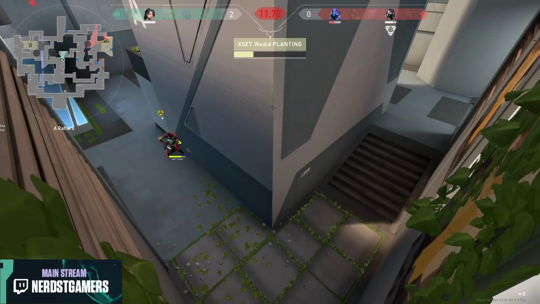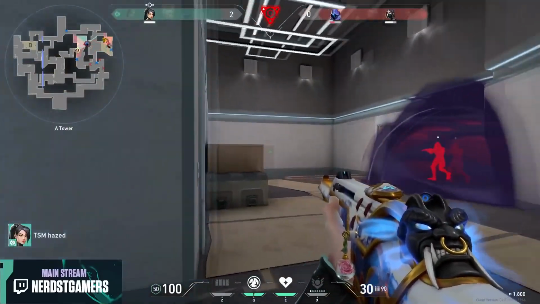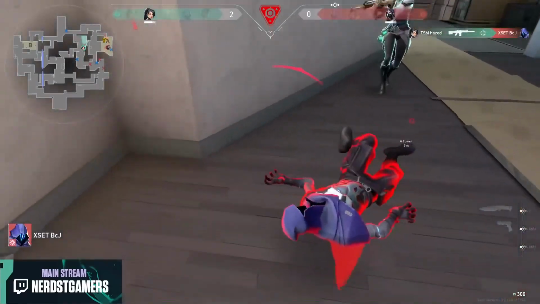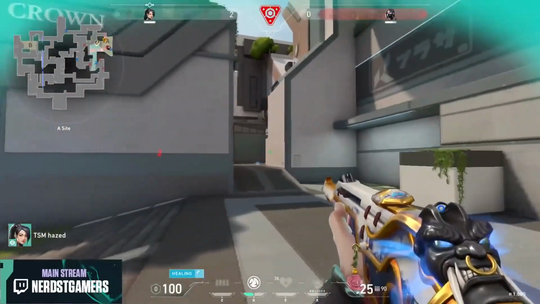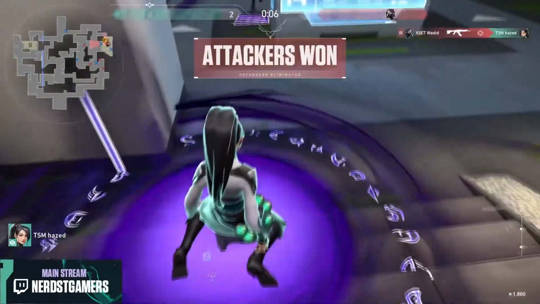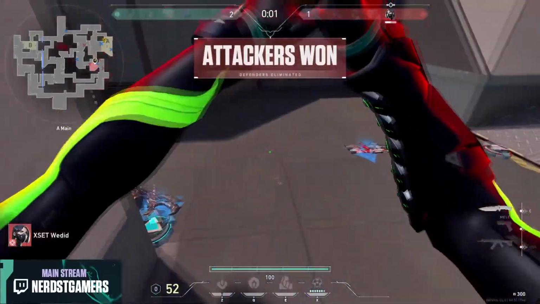Wedid jumps down to plant the spike while BCJ stays in heaven, and he moves over towards Sign. It's kinda hard to crossfire from this position, so BCJ looks to get info and dies due to some pretty unlucky timing. However, with this info relayed, Wedid plays safe behind Sign, listens for the drop and for footsteps, and then peeks with some pretty amazing timing in order to catch off Haze and secure a 4 versus 2 win.